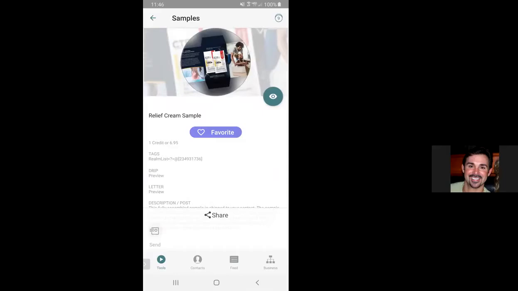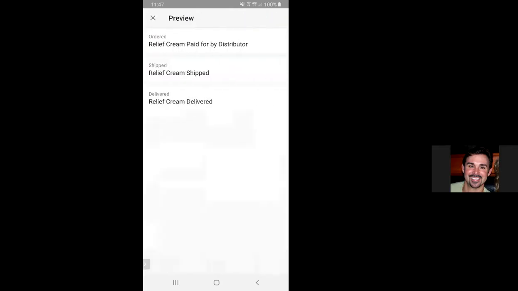Now, when you send this to them, you're going to click send, which is in the bottom left. You put their information in, which is simply their email, their phone number, their mailing address, their name, and you have the system mail it to them for you. And here are the drip messages. Remember I talked about that automatically, in all three cases, depending on if you're having your prospect order, if you're paying, or if you're handing out. In all three instances, you're going to see a series of messages that go out.